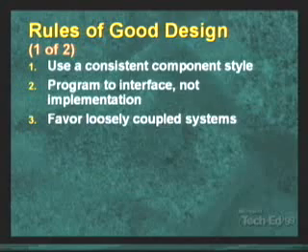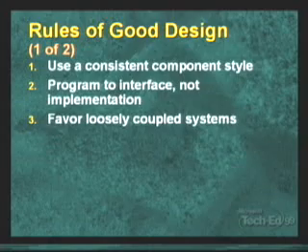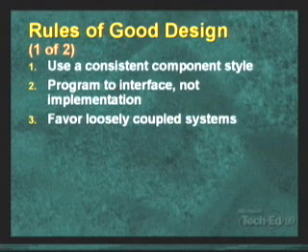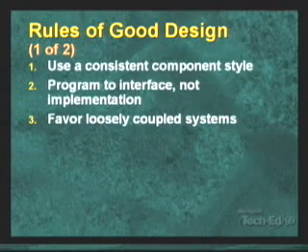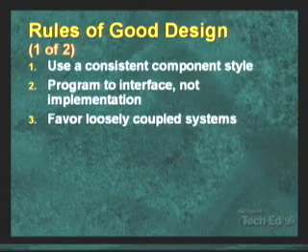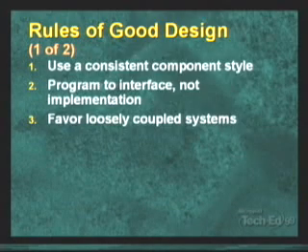You want to favor loosely coupled systems, and there's a couple aspects to this. One is providing narrowly scoped interfaces. Promote low coupling through a narrow, well-defined interface. Don't have kitchen sink interfaces that provide thousands of methods on them. Another aspect of that is deferring decisions about what object to create, what class of object to create, to a third party. So you're not tied to a particular prog ID or a particular class ID. Someone gives you that information.